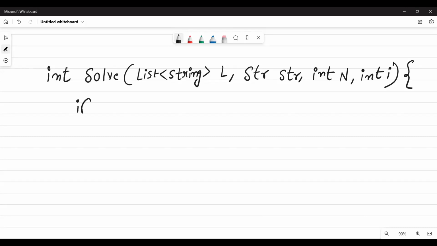Correct? Clear? So I'm directly jumping onto the base case as of now because we have already seen the previous question. So if i equals n, you need to return 1 from here.